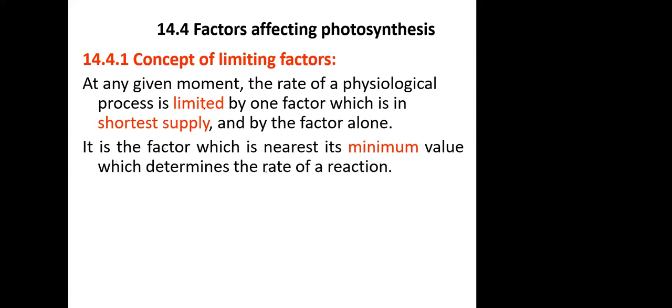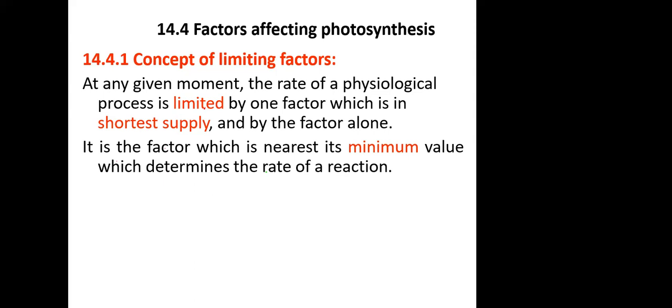So the same applies to photosynthesis, because many factors are involved in controlling its rate. The one factor which is at its minimum value is the one which is going to cause the rate of photosynthesis to slow down. If it is light intensity, even if you have all the carbon dioxide necessary and the right temperature, but there's little light, then the rate of photosynthesis will be slowed down for the sole reason that the light intensity isn't adequate.